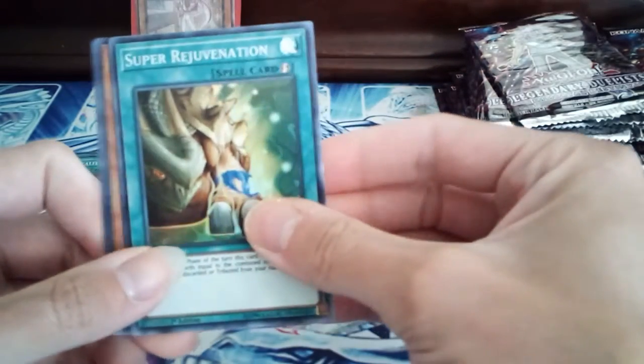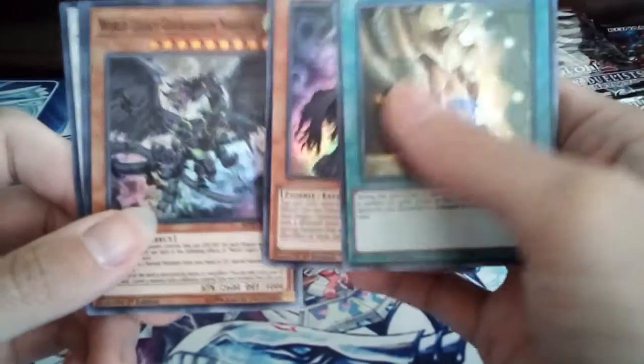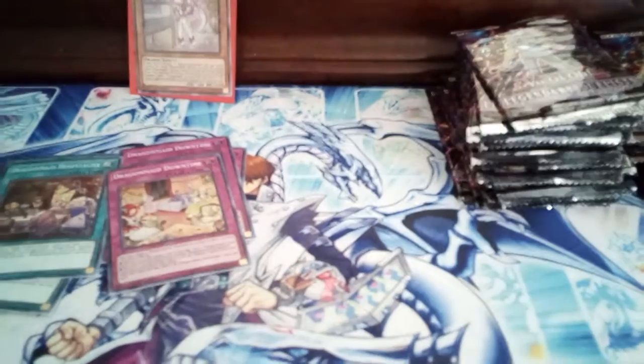Super Rejuvenation. Did I just skip a card? Yeah. Hela, Generator Boss of Doom. World Legacy Guard Dragon Mardark. Dragonmaid Tinkhek, and another Geo Mathmech Final Sigma.